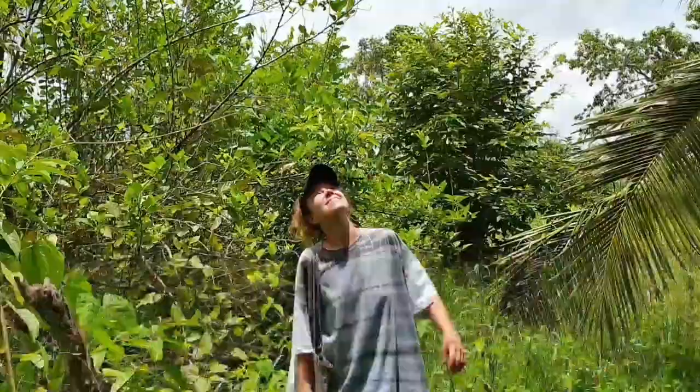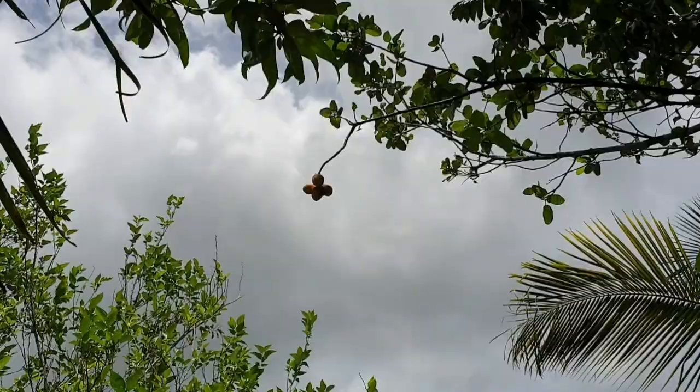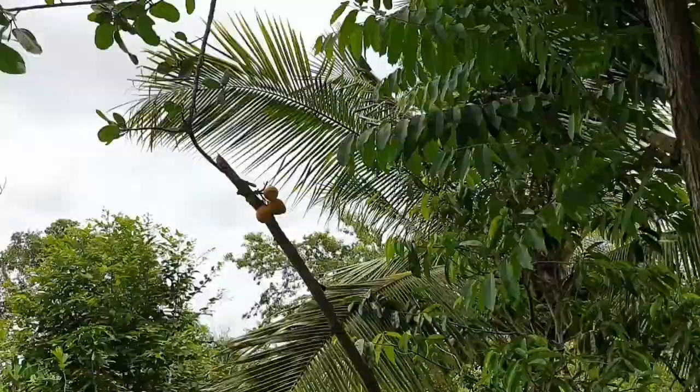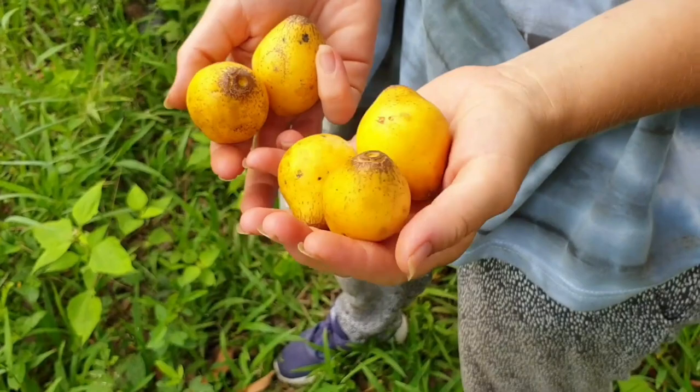There's some fruit up there I've never tried before. What people do with it is they boil it with brown sugar and make a jam. Can you eat it fresh or just? Yes, you eat the fresh one. Oh, is it like Mesperos? They look very similar. Is it ready when it's like this? Yes, ready.